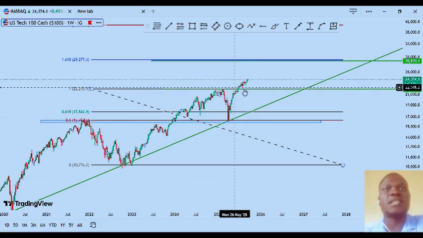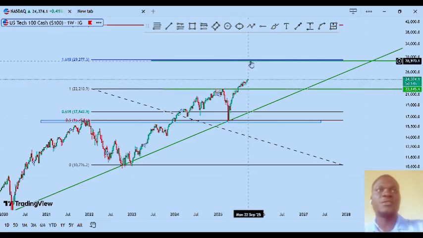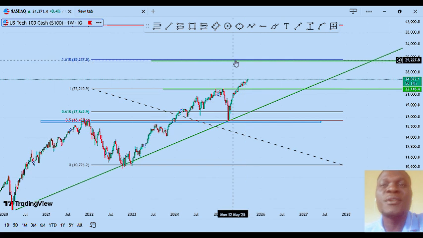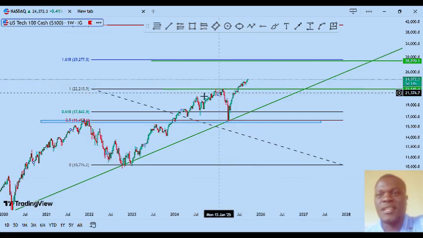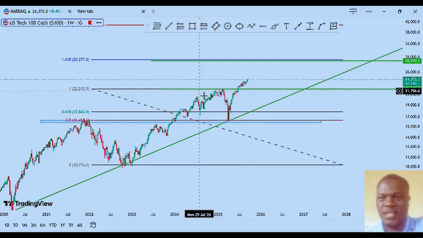So the next level for Nasdaq is $30,000. So you are hearing that here first. The next level for the Nasdaq market is $30,000, this extension level. When the market gets to this take profit level, take out your profit, guys, because you might see some crazy drop on the Nasdaq market. The same thing with SP 500. I've already given a prediction on SP 500 and US 30. You can go watch that video. I don't want to bore you with so many analyses.